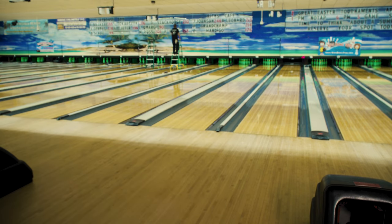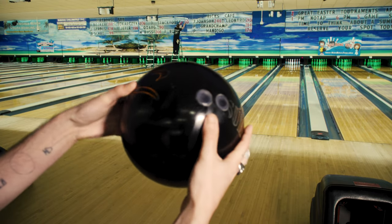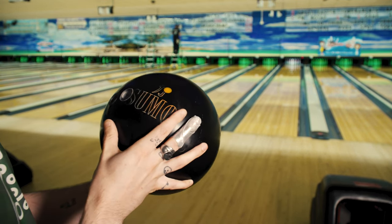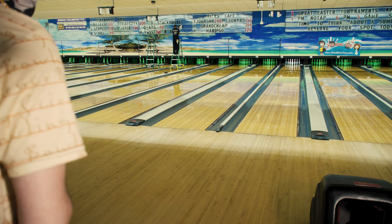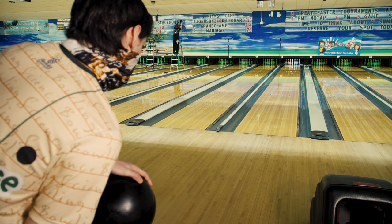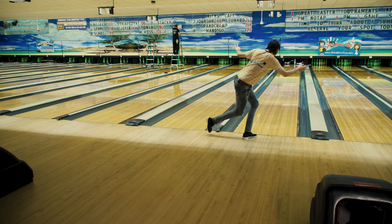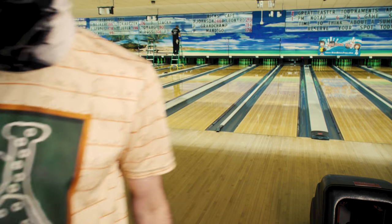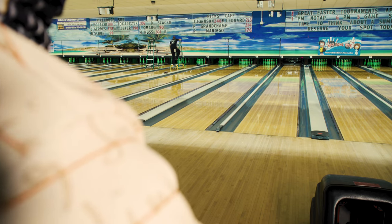This thing absolutely crushes. This is the only ball I brought in with me today. But I mean, we're getting easy two, three inches of flare. I almost wish I brought my U-Motion. I'm thinking this thing's hooking almost as much, maybe four boards left. Maybe not even. This thing's nasty. I didn't bring a spare ball in either, so we'll see if we can make spares with it today too.